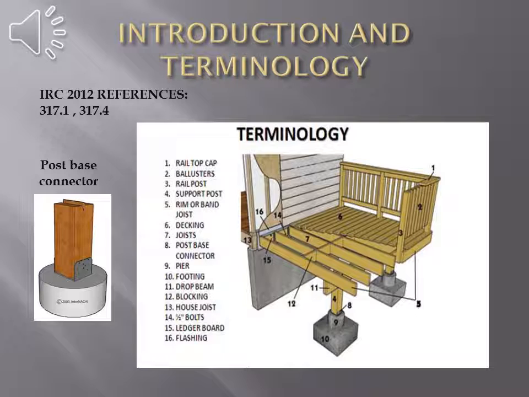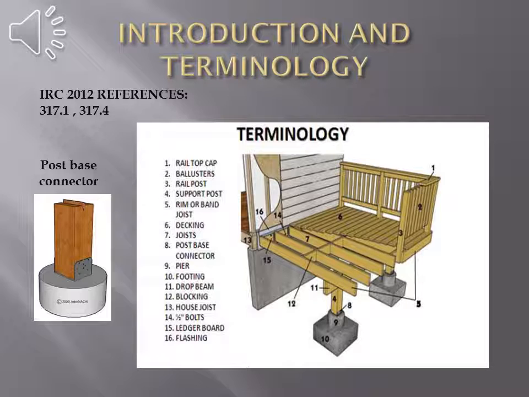In this first PowerPoint slide, we have a picture that describes graphically all the components of a deck and their specific terminology. We see that there are 16 elements that take place in a well-constructed deck. As you start building a deck, it will be very helpful to be familiar with the terminology of each element. For example, one important element of building a deck, and perhaps easy to bypass because of its size, is element number 8, the post base connector.